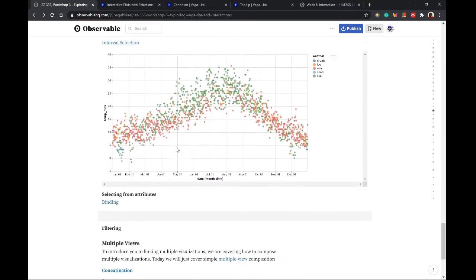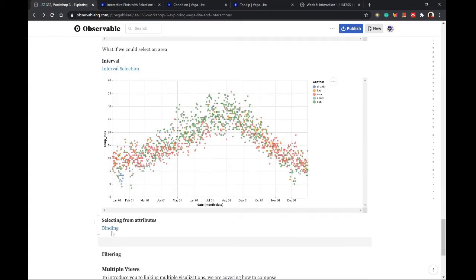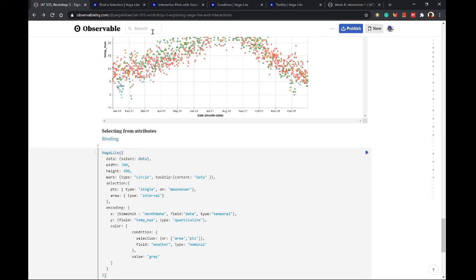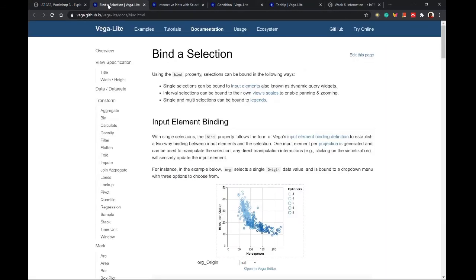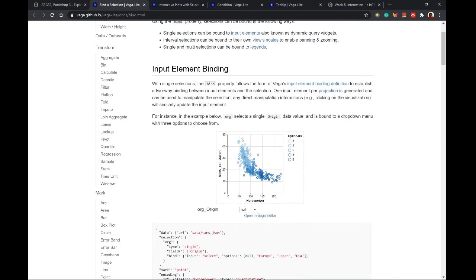Let me get back to where I was here, and binding. Okay, so let's see the binding. Remember that we had this feature that we could select, for example, Europe, and then the only data would be up here for Europe.